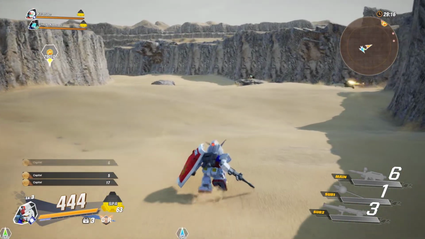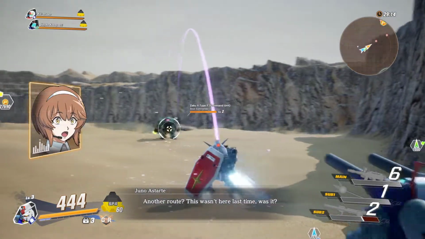Juno going like, hey, Amuro, like, Bright's busy. I mean, yeah, I know, but still, he could have done it himself.